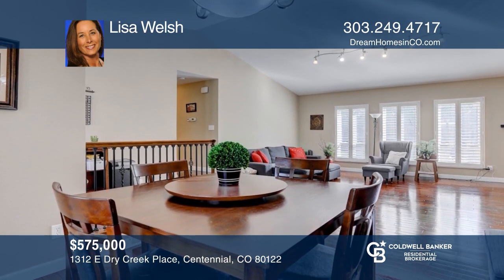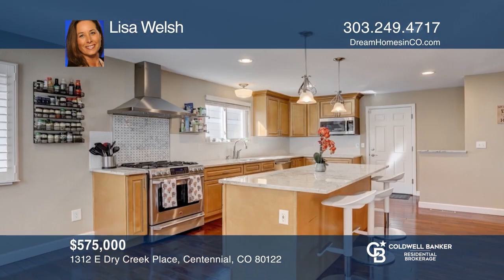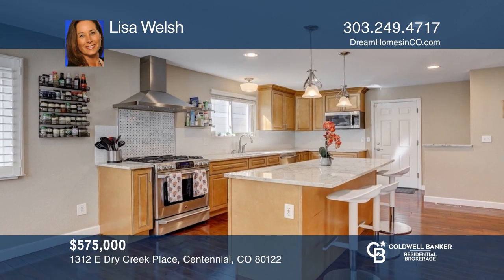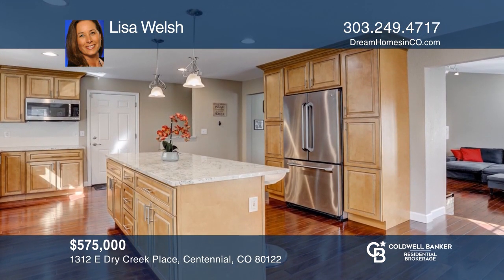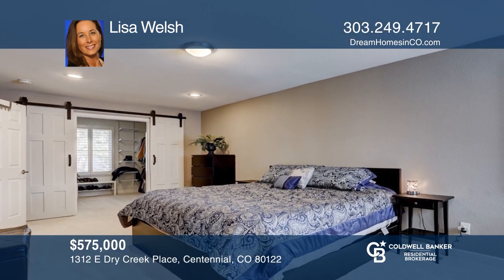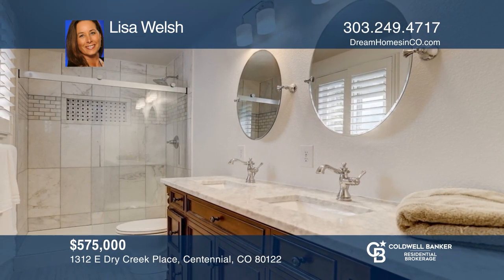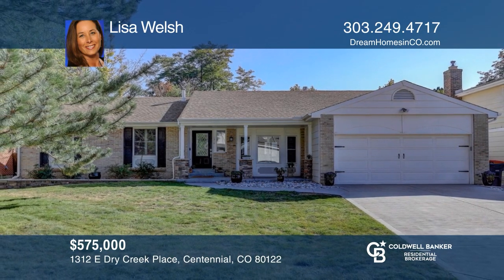This main-level, easy-living patio home in Highland Meadows Golf Course Community offers four bedrooms, three baths, and an oversized garage. The open floor plan makes entertaining easy, with hardwood flooring on the main level, except in the two bedrooms. There are granite counters in the kitchen, plus newer appliances. The walkout basement is finished with two more bedrooms, a full bath, rec room with wet bar, and storage room. Make it yours by calling Vicki Rath.